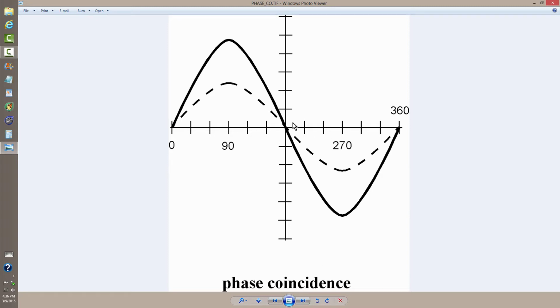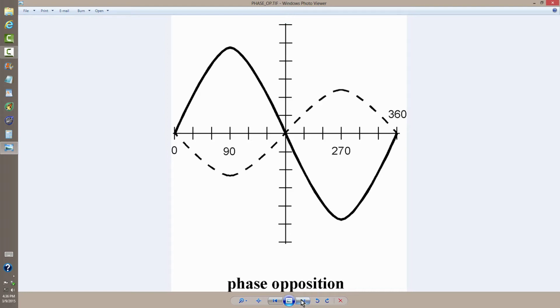Phase coincidence simply means that the two waves coincide in phase. They line up with each other exactly. Whereas in phase opposition, one wave is exactly upside down with respect to the other one. In this case, the weaker wave reaches its minimum when the stronger wave reaches its maximum, and the weaker wave reaches its maximum when the stronger wave reaches its minimum. They still both cross the 0 voltage point at the same place, the 180 degree marker in the cycle in this example, but you can easily see the difference.